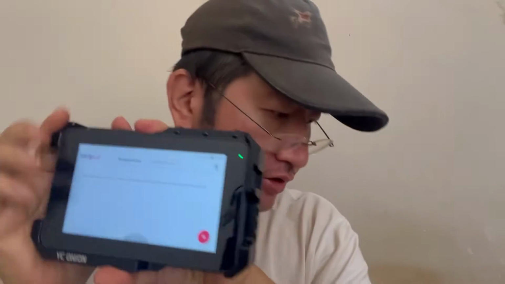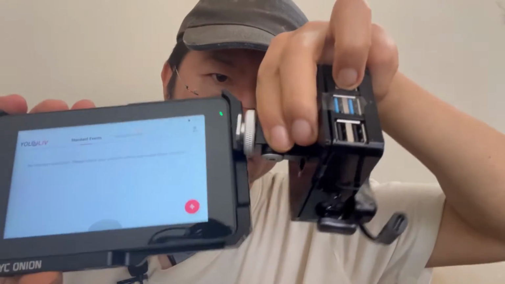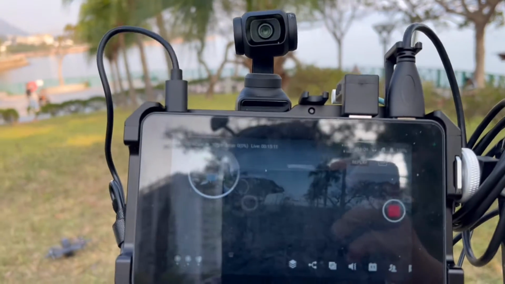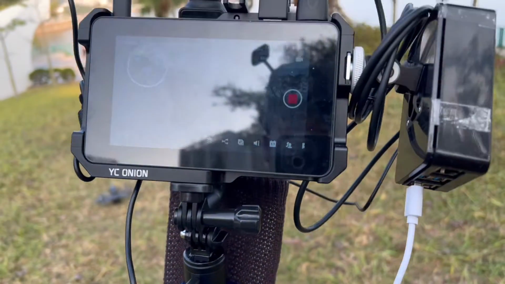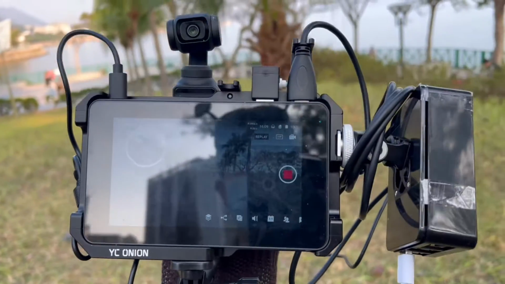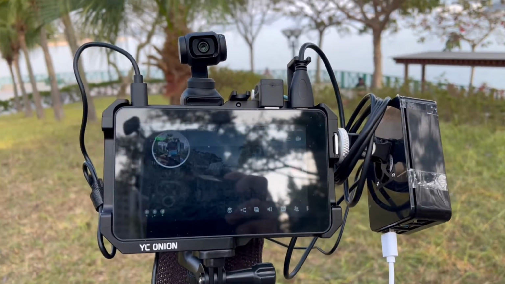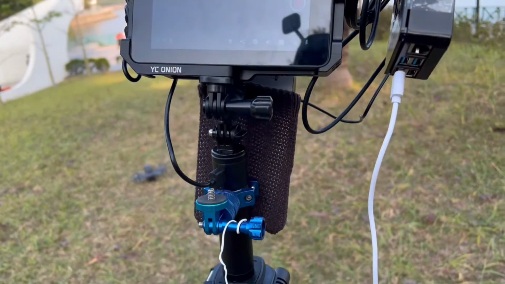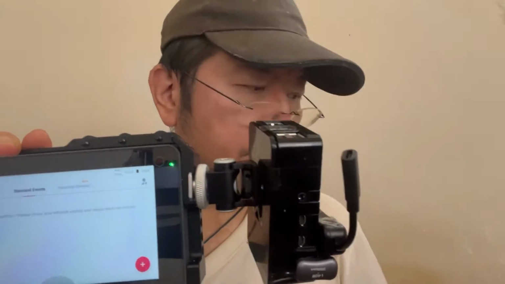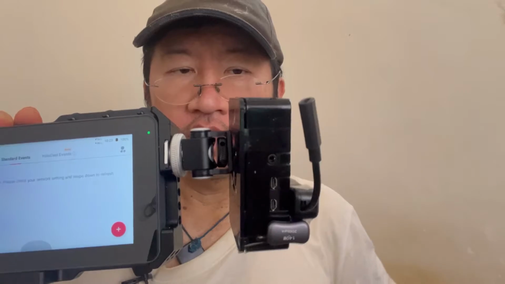I've got this cage because I wanted to hang this Raspberry Pi on the side, and you can see there I can now have this conveniently next to the HDMI input, so I can use this to convert the goggles of my FPV drone into an HDMI out into one of the inputs for the Yolobox Mini.